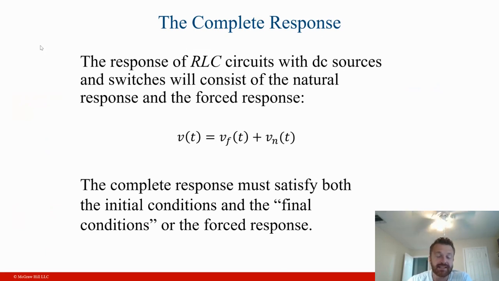So as we saw in the prior chapter, determining the forced response is relatively trivial because basically all you're doing is doing the same type of steady state analysis that we do when we draw the circuit for t equals 0 minus. Really, the only challenging part of this is finding the natural response. And really the only challenging part of finding the natural response, as we've seen in all the videos we've done so far, is determining the relevant initial conditions.